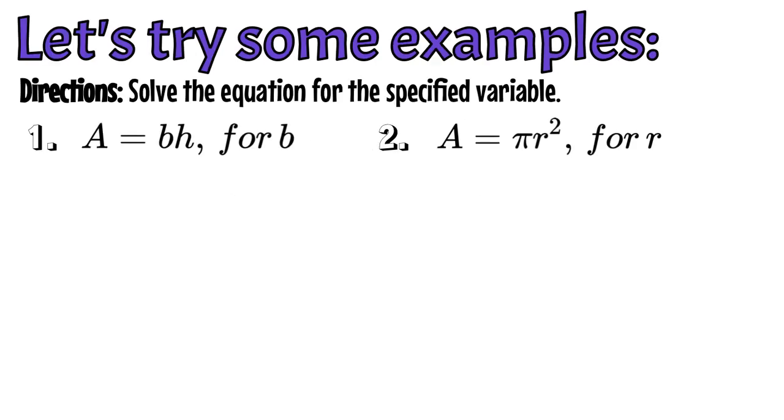So let's talk about what we were just mentioning earlier. For example, in number one, we have area equals base times height. Suppose we had a bunch of area measures and heights that we wanted to find the length of the base to go along with those. So if that was the case, then maybe multiple times we'd want to find the base.